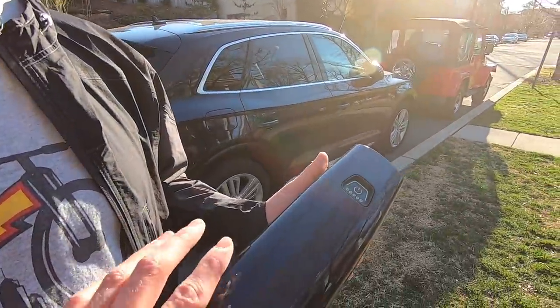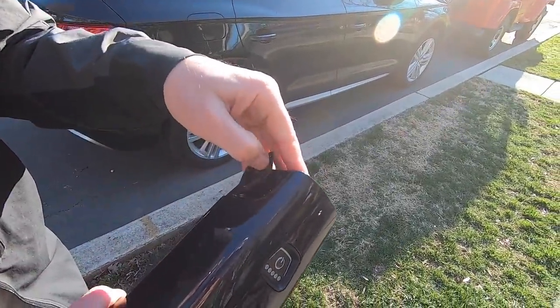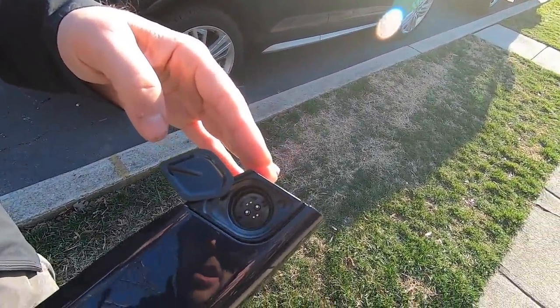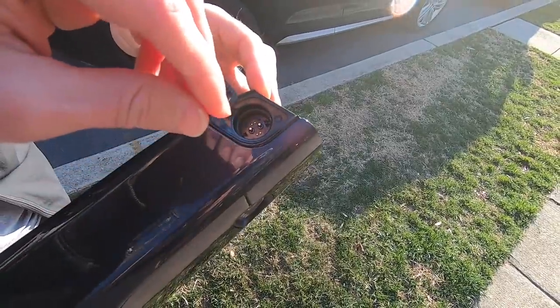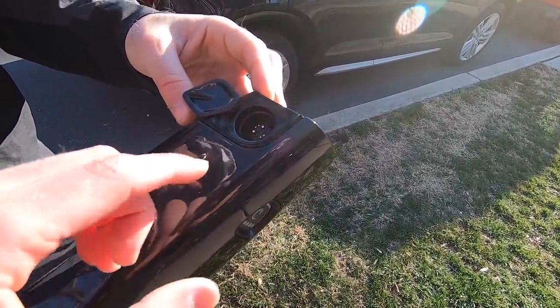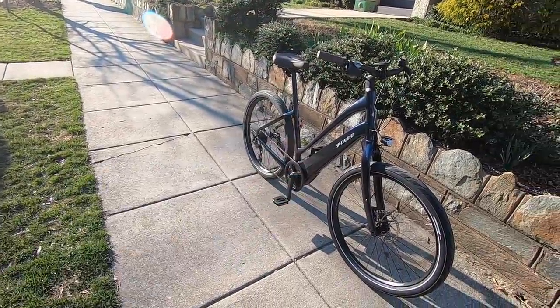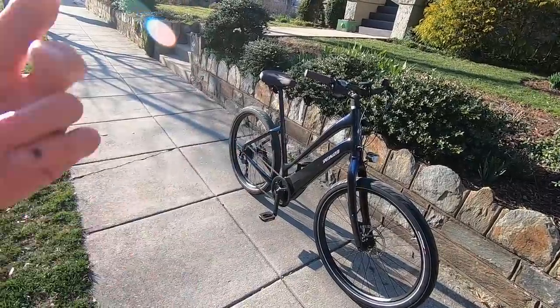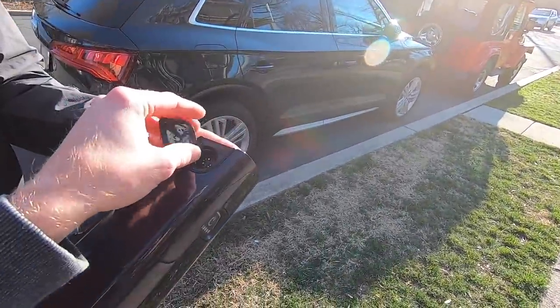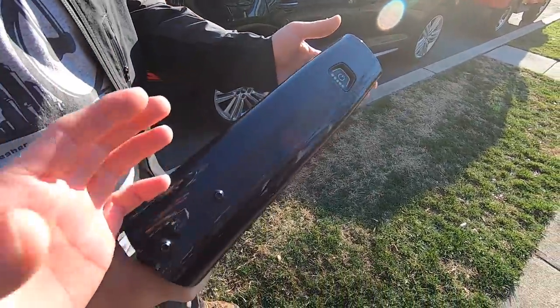But before we do, I just want to see the charging window. So if we just tip it like that, it's magnetic. So this uses the Energy Bus charging interface, which means if you trip over the cable, it'll just pop out, right? It's not going to break this. This is highly water resistant, like everything on this bike. The electronics are all IP rated against dust and water. So this battery is pretty fancy. It is a plastic top, so try not to scrape it.